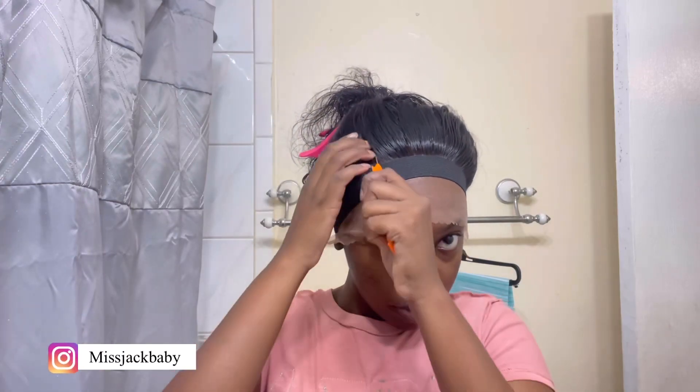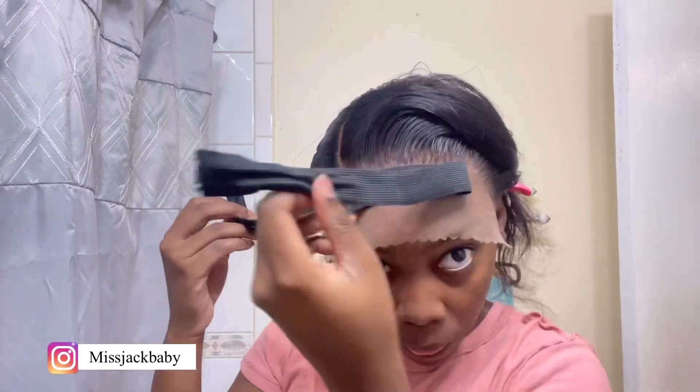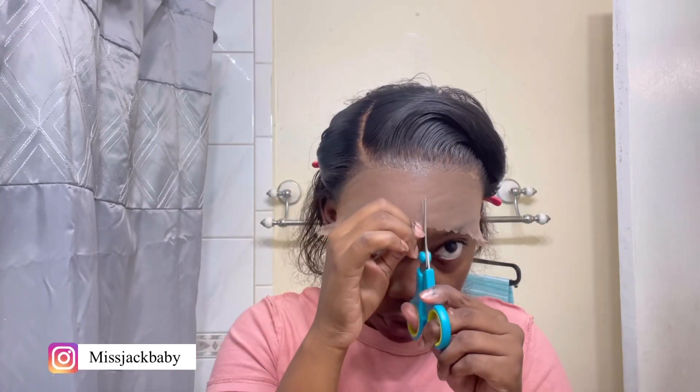In the previous clip I put some heat protectant spray on, and I went in off camera with my hot comb since I couldn't really see what I was doing in the mirror. Right here I'm just parting, and boom — y'all see how that turned out. I went in with my hot comb to get my desired part, and then I'm taking off the band. The band was on my head for a good 15 minutes because this is not a true 13 by 4 lace, so I was having problems with the part. Here I'm just cutting the lace off.